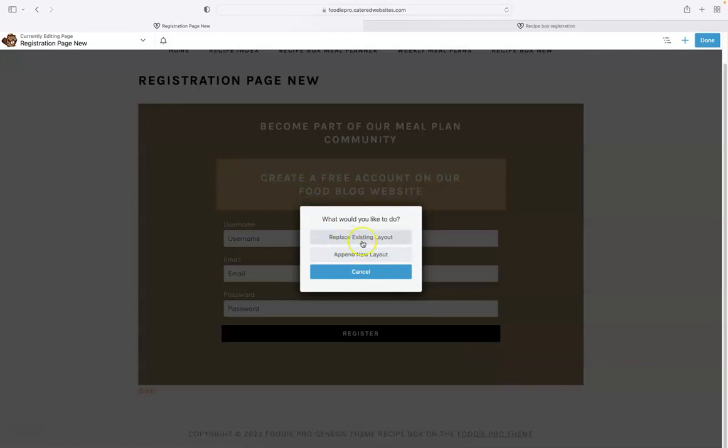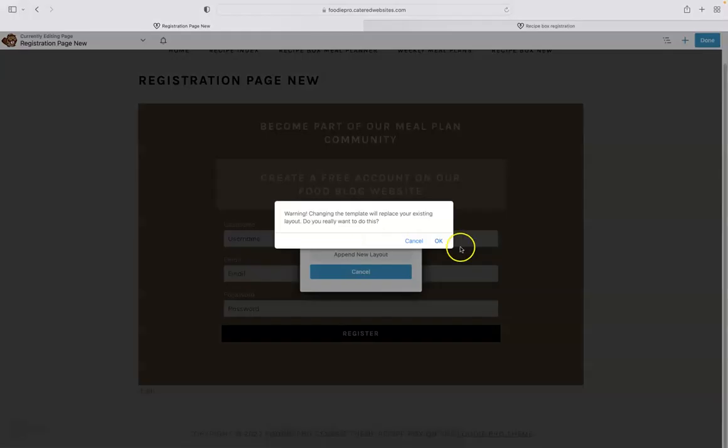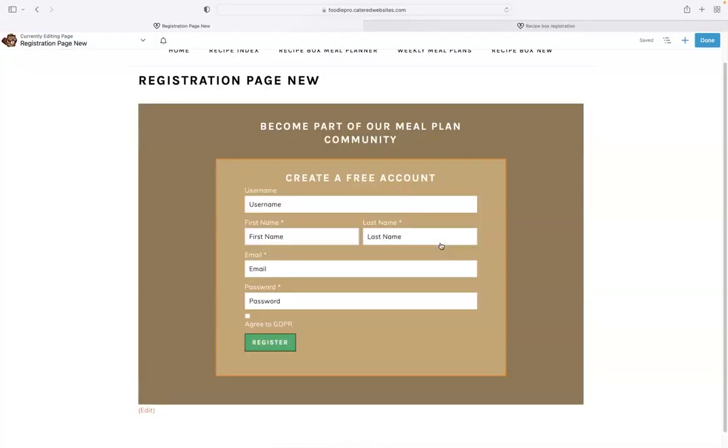So it'll go after it. But we want to replace the existing template, and there we are now.